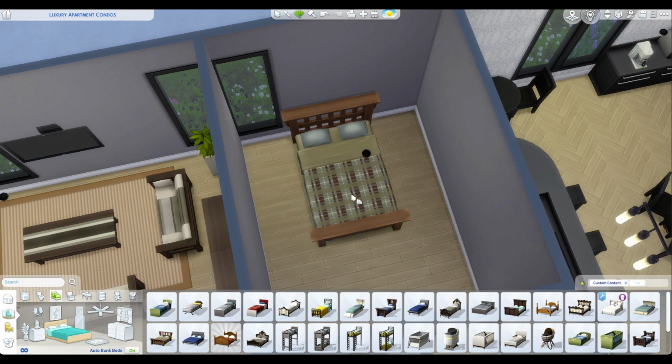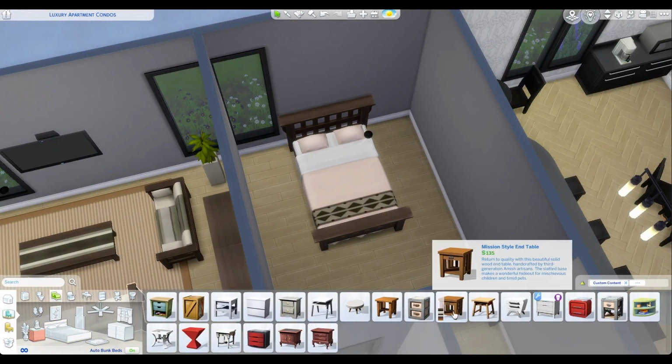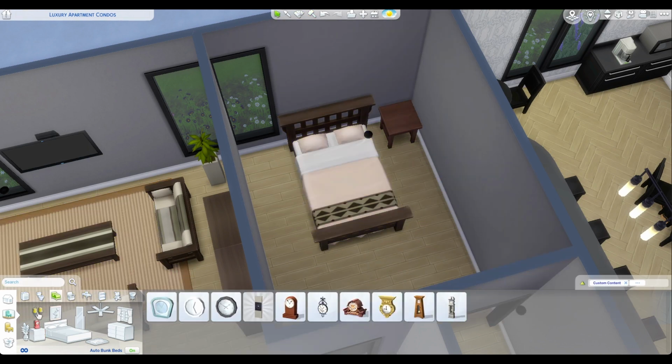I'm gonna have to make myself a little checklist of things that I need to have in my buildings, because one of my builds that I did, I forgot a stove. I forgot a whole stove. I was like, are you kidding me? That's 101.